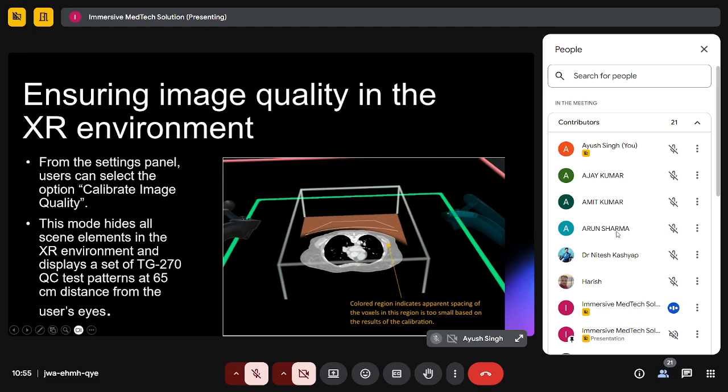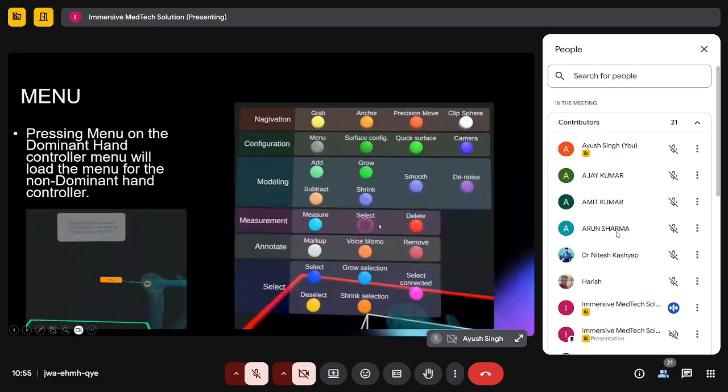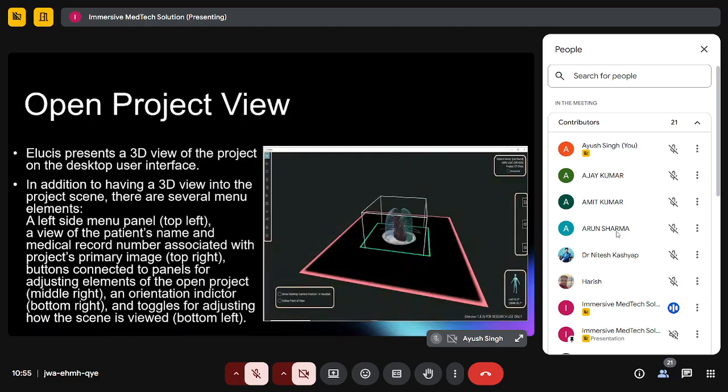So once we do this sort of approach, we won't be missing any part, and the calibration quality is also quite high. Moving on to the next part is the particular open project view. This is the first view that we get while we have opened the dataset. This is already a segmented model, so when we open the software, we only see the DICOM file in one such view.